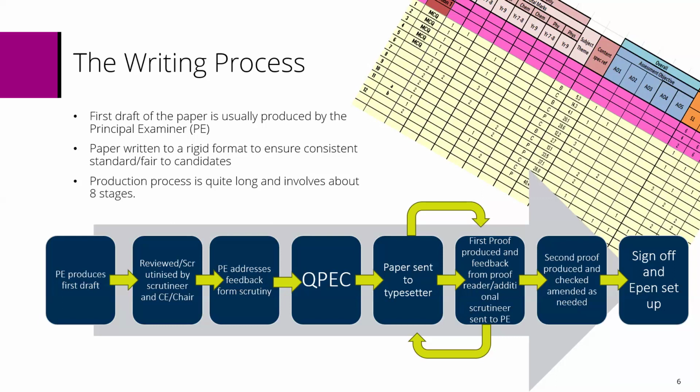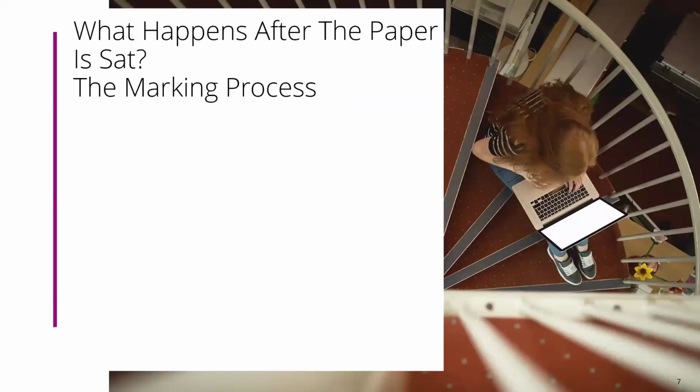I don't know how aware candidates are of that, but it's probably a good idea to let them know. Because the papers are scanned in, what that means is if they write in a red pen or a green pen, or they highlight things, then that's not going to show up on the scan especially well sometimes. So I would always advise that students write in blue ink or black ink, or pencil for graphs.